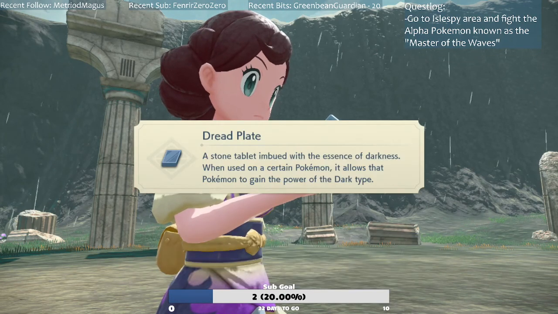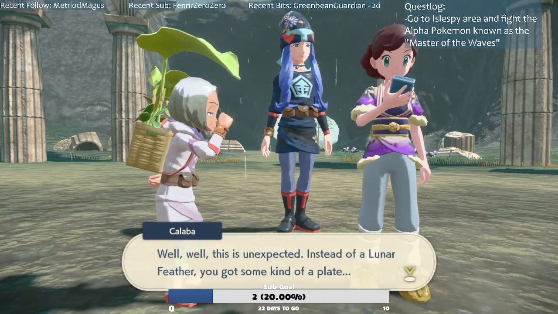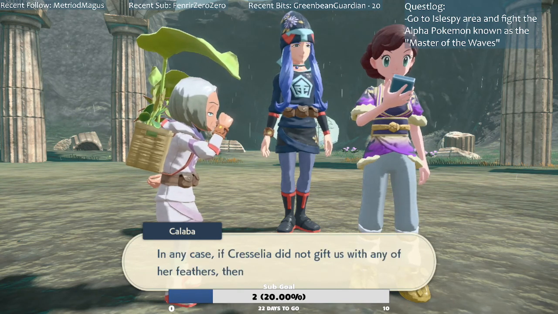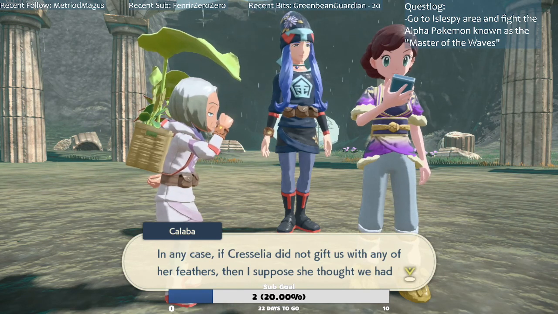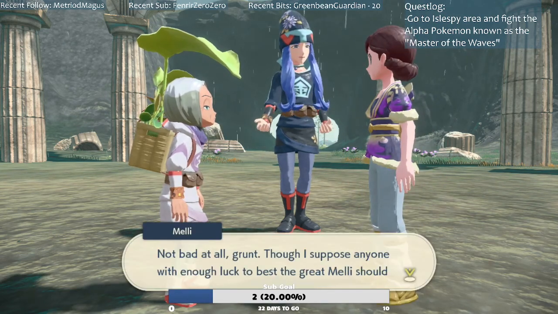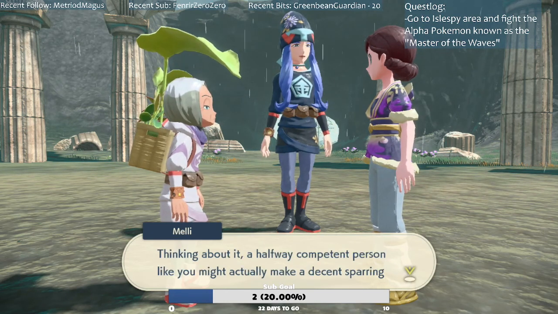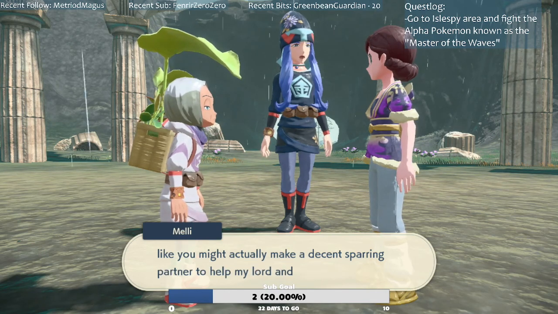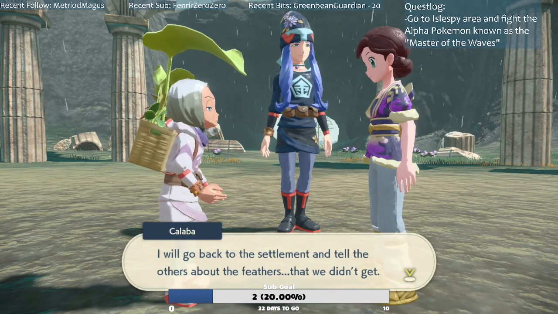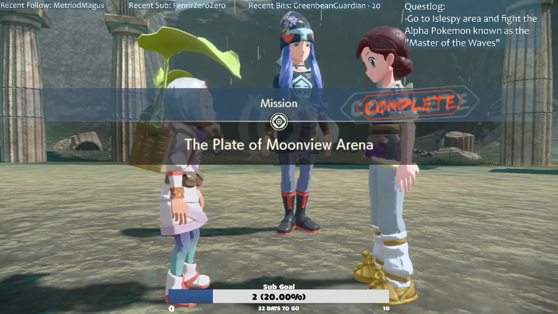The Dread Plate. Okay. Huh. Well, this is unexpected. Instead of a lunar feather, you got some kind of a plate. I do feel power emanating from it, though. In any case, if Cresselia did not gift us with any of her feathers, I suppose she thought we had no need for them. Not bad at all, Grunt. I suppose anyone with enough luck to best the great Melli should be able to handle that much at least. Thinking about it, a halfway competent person like you might actually make a decent sparring partner to help my lord and I grow stronger. Wow, Melli. What a thought. What a thunk! I will go back to the settlement and tell the others about the feathers that we didn't get. Awesome.